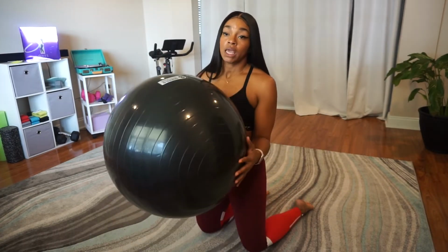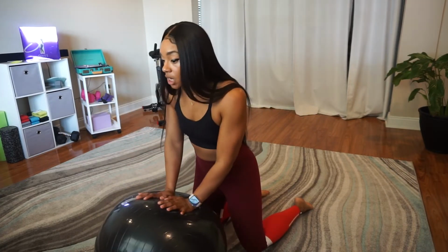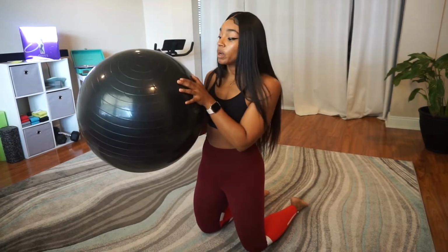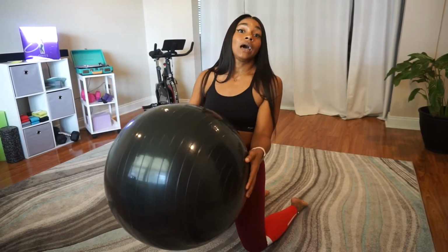I'm gonna be using a yoga ball. If you don't have a yoga ball, it's totally fine. You can use the floor, you can use a chair, or you can get a yoga ball. I highly recommend getting one. It is a great way to add resistance to your workout. And it's something really cheap and easy to have in your home workout equipment, okay?